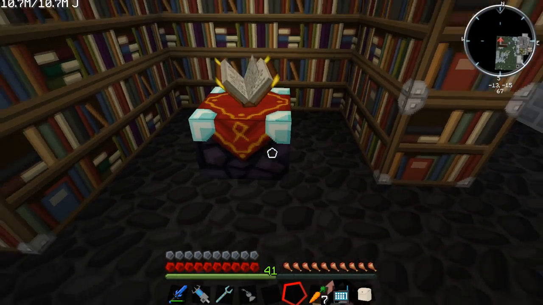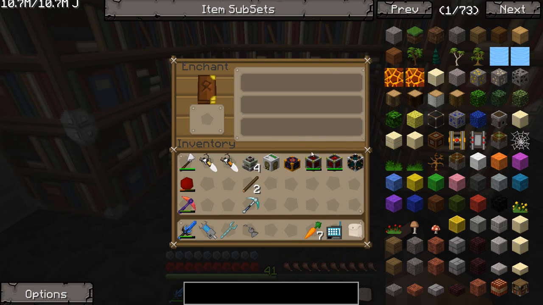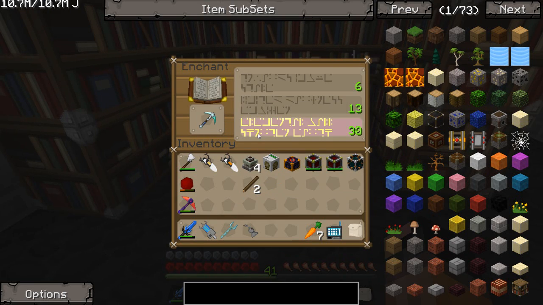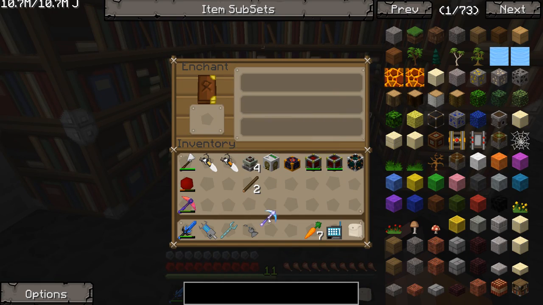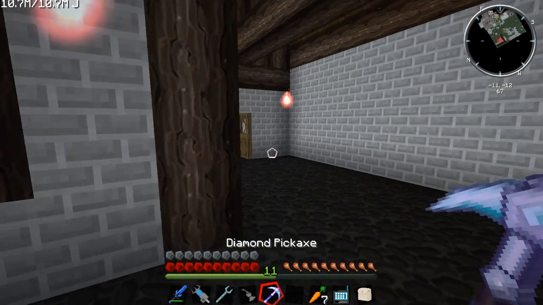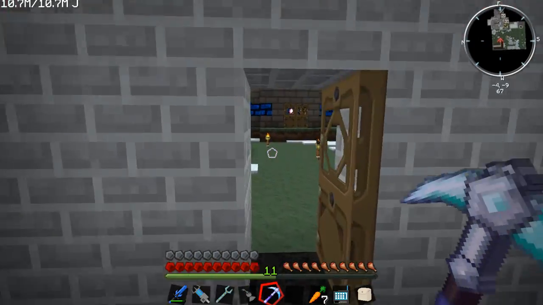Alright, that should work. Place our enchantment table right there. Let's go and pop our diamond pickaxe in there. Let's hope for the best. Silk Touch 1, Efficiency 4. You know what? I don't think we could have got any luckier than that. That'll work for me.